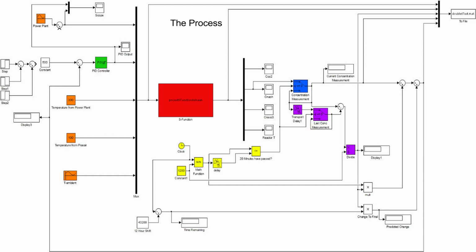That's used through the purple block to calculate a rate over the last 20 minutes of reaction. Once we have that rate, then we predict a final concentration based on the amount of time we have left in our 12-hour shift in order to figure out what the final concentration will be if the reactor goes at the rate that it's currently at. We compare that to our set point value and use a P or PI controller to try to adjust the output from the power plant in order to reach exactly what our target value of 80% reacted would be.